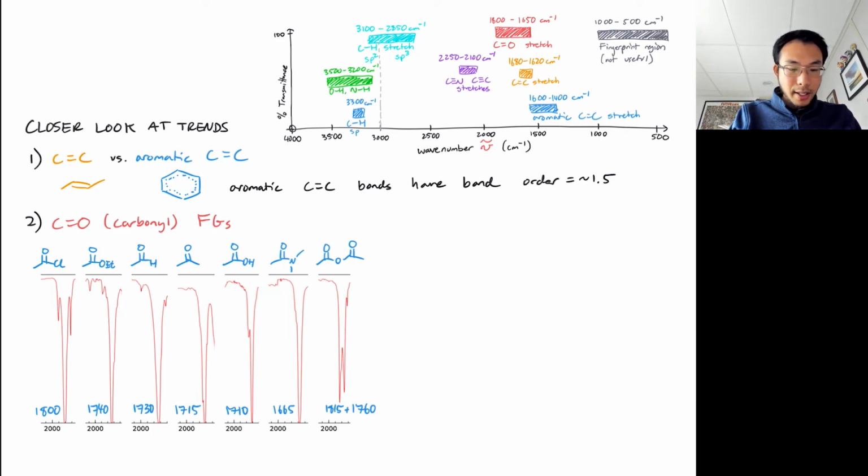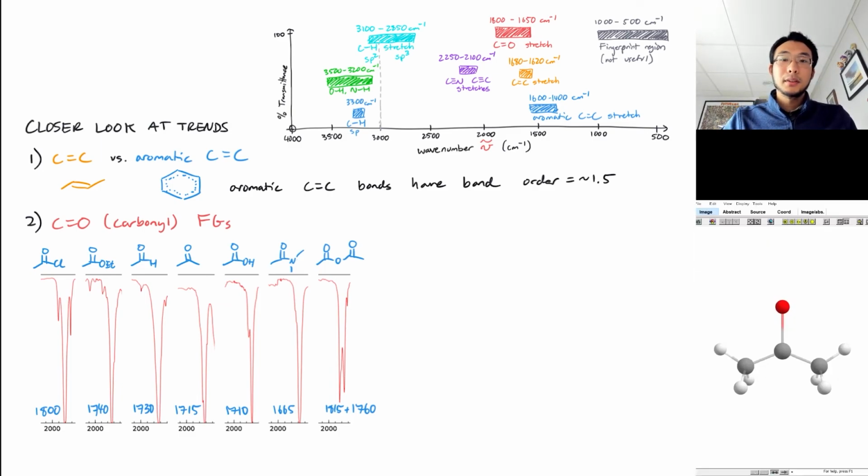What you see is that these are very intensely absorbing, so transmittance drops all the way to 0. So this is a trend: you'll tend to see that carbonyls have very strong absorptions, leading to very low transmittance. I wanted to show you visually what it looks like. This is an animation of the carbonyl stretch for the molecule of acetone, which is right here.